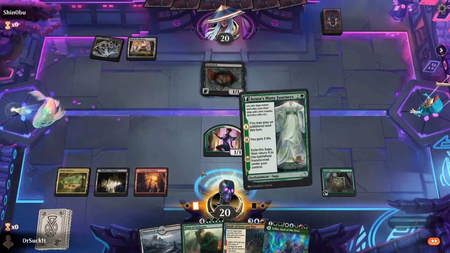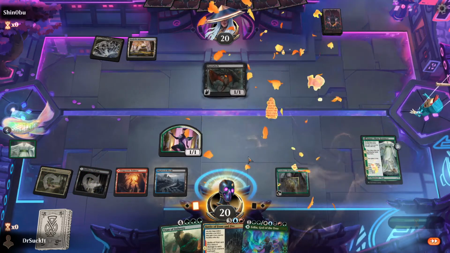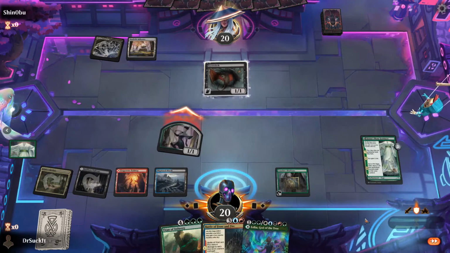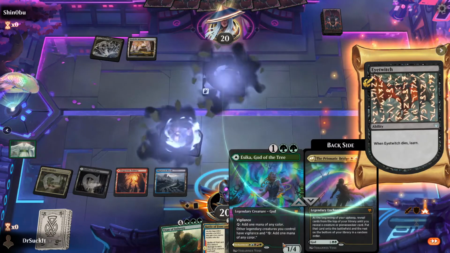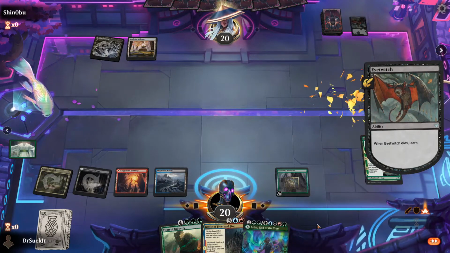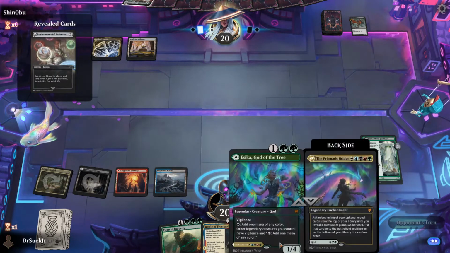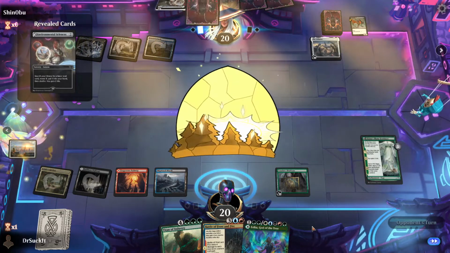Alright, so red. Put out a blue-black. And let's go all in for the attack now. Alright, come on. This is a treasure, so I'm good to go. I can get out the Prismatic Bridge, and then we'll be fantastic.